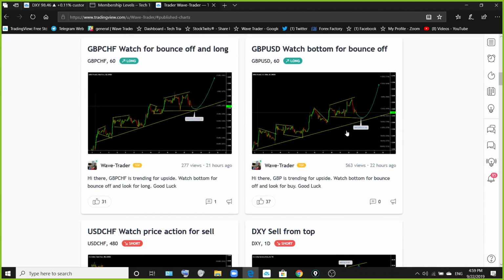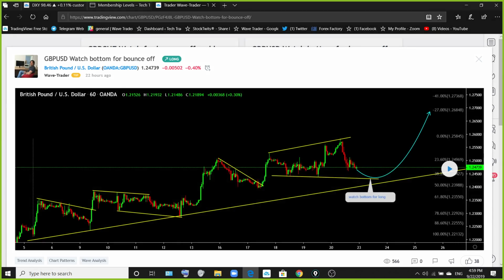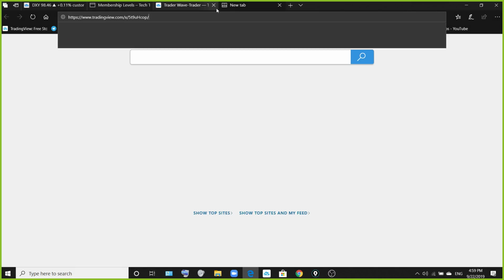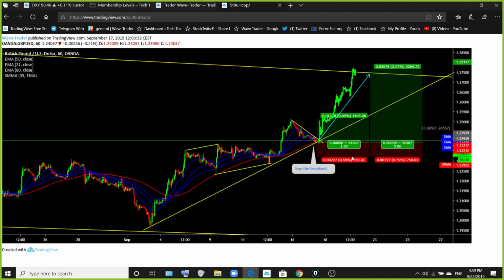So here you got the pound. The pound is to hit the bottom and go back up. So what was the chart last week? That was the chart last week. This correction I was showing, we went long on that correction. We got the breakout; we were looking for that breakout to happen. Let's look at that chart. So we are looking for the pound to keep pushing higher. It broke out nicely, pushing higher. That was the pound dollar chart.